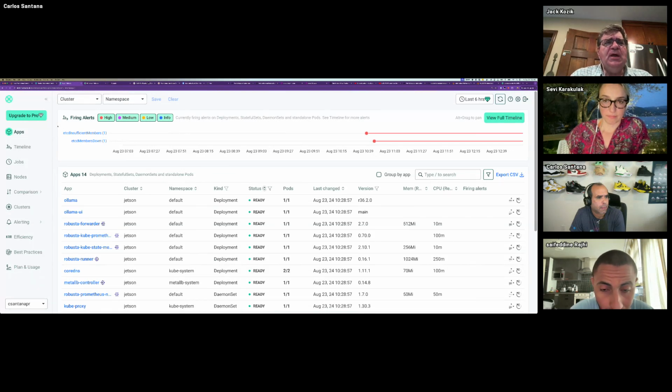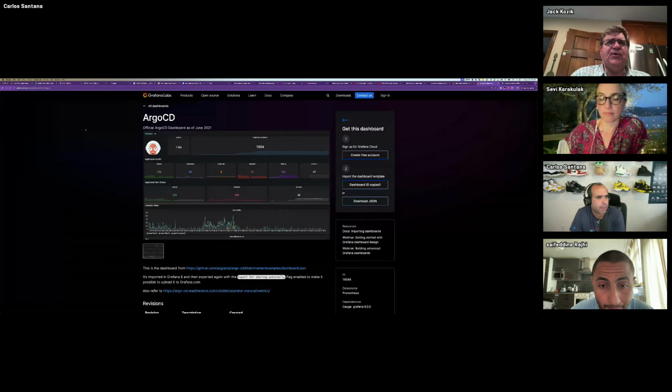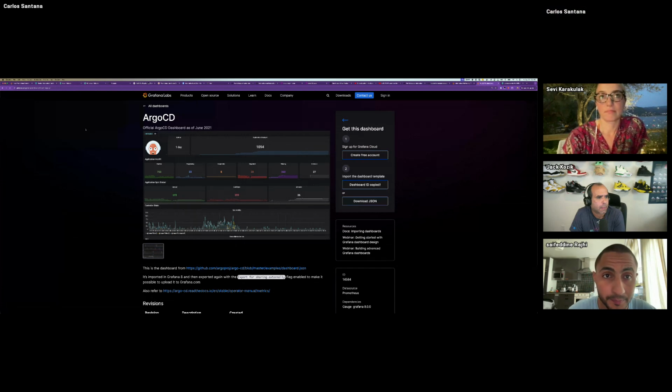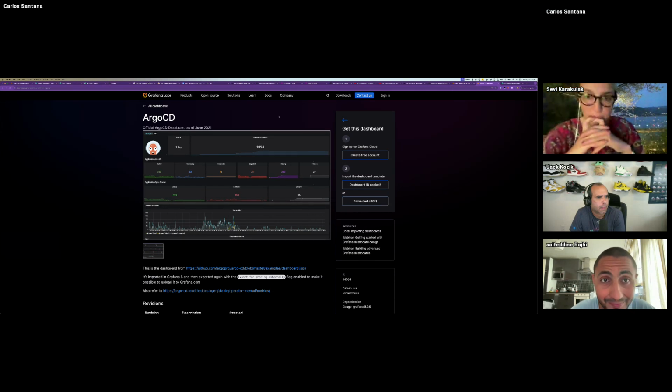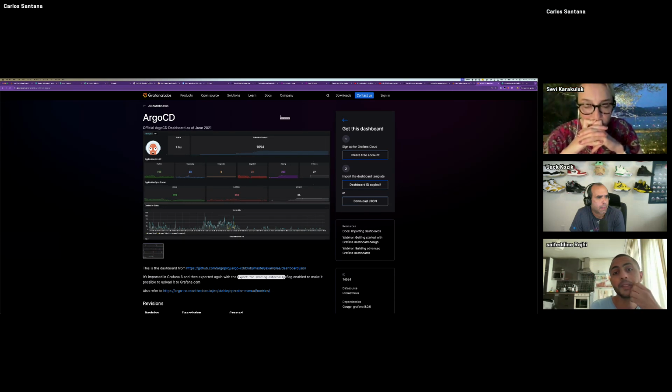So Robusta is not a dependency. You don't have to have Prometheus and Grafana installed to use Robusta, right? Robusta stands alone. Robusta, in this case, needs Prometheus, so either you have to have it already installed or they install it for you. Okay. Yeah, I want to make sure I have the dependency. Yeah. So whenever something new comes up that has lots of dependencies, it's put in the category of hard to do. Yeah, and I chose this one because I knew that they install it by default. If you don't have it, I chose the option of give me the Helm chart that has everything. It has the Kubernetes dashboard. It came with everything there.